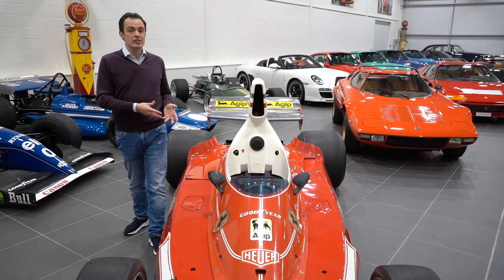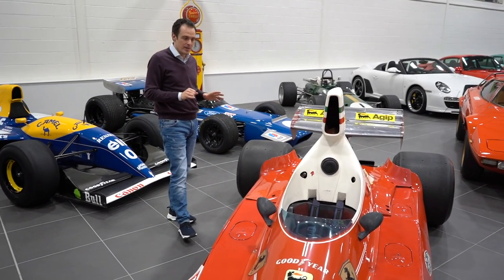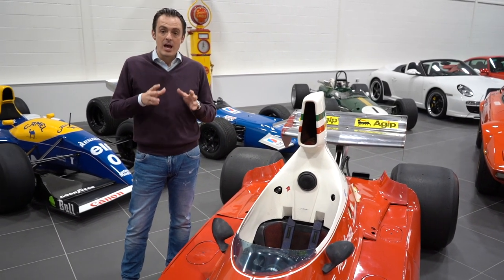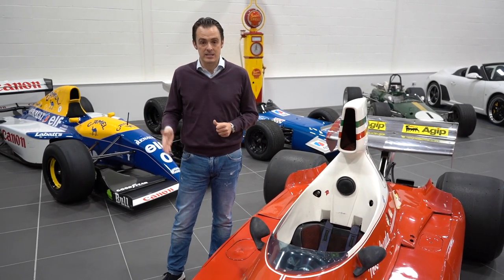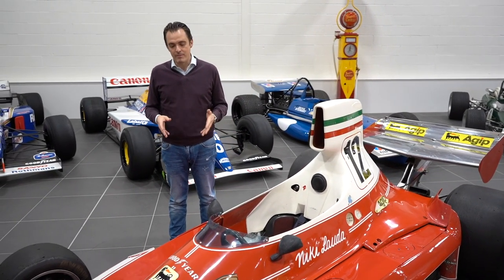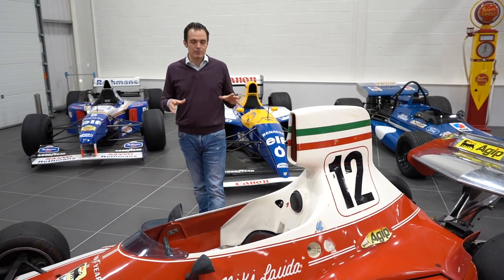Another great car, but it actually only had one Grand Prix win compared to this car that had six Grand Prix wins. And this is the most winningest Ferrari F1 chassis, apart from there has been one Schumacher car that eclipsed it since. But to be fair, the Schumacher era, a good friend of mine, who's very much into these cars, calls that era the plastic era. It's not comparing apples with apples.